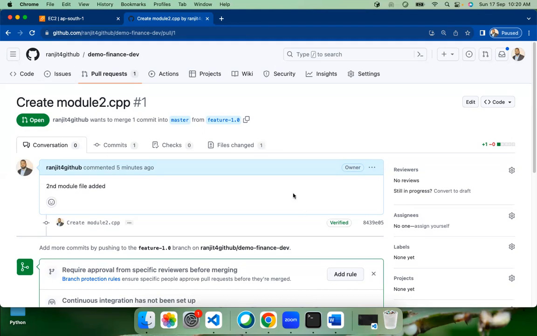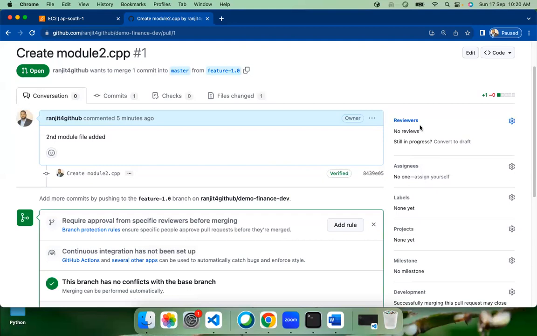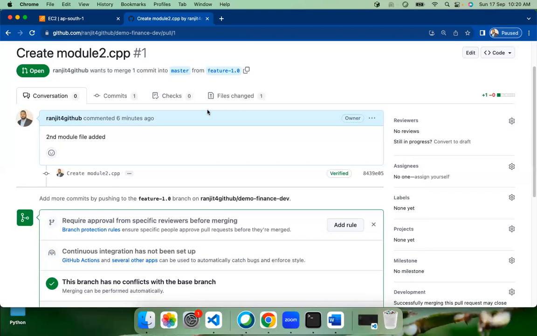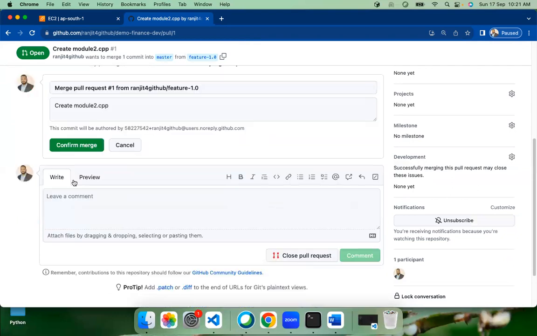Fine. So I'm showing you how we can merge to a branch. Just forget about master, take a different branch. How will you merge it? Normally, there will be a reviewer, some approver, who has to approve first. How do you add one? Go here and search for the user. As I don't have any other user, I cannot find it here. If your account has multiple users, you select a user, and that user will be the reviewer for your code or application, and they have to approve it. Once they approve it, you can click on merge, then the merge request, and confirm merge.